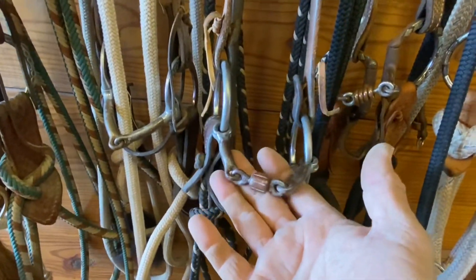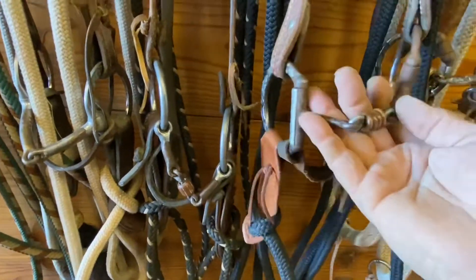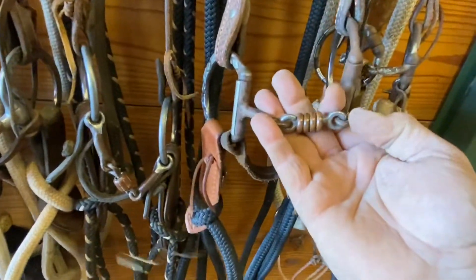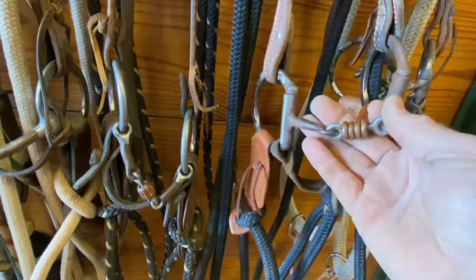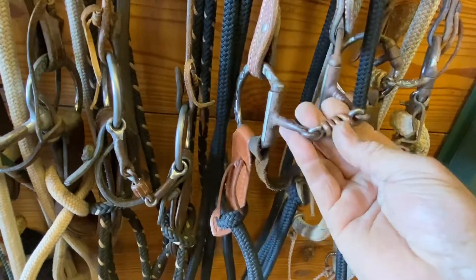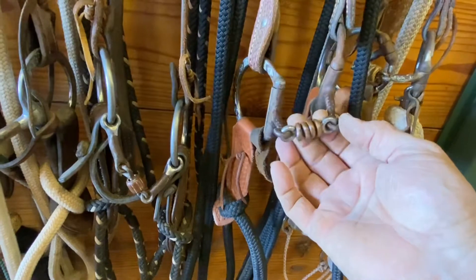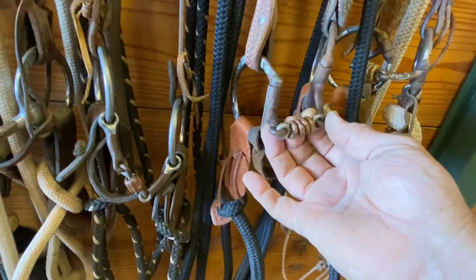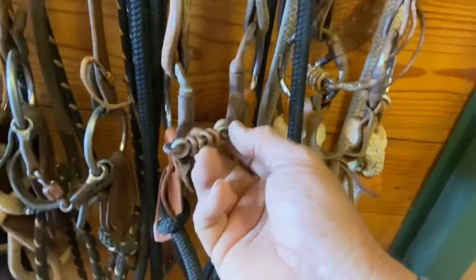I have kind of three variations of that. Here's back to our western D with a three-piece mouth — this is called a dog bone, just like that other one. Now the sides of this are a little thinner. You can get a little bar pressure on it, but again this is more of a tongue pressure type bit. The horse can also roll on those rollers and keep some saliva going in his mouth.